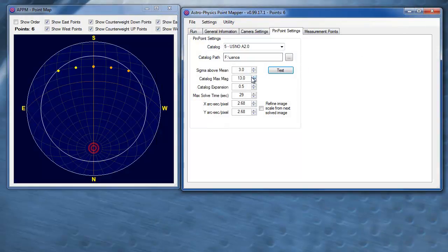Now, some other hints here: you may want to change your max magnitude down to 13, especially if you're going to be hitting areas of the sky with a lot of stars in it. Catalog expansion 0.5. You can set your maximum solve time to whatever number you want. 10 seconds is probably good enough. And you can check this checkbox to refine your image scale after the first plate solve.